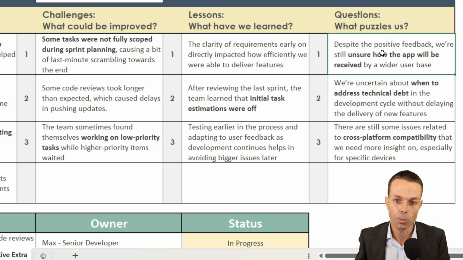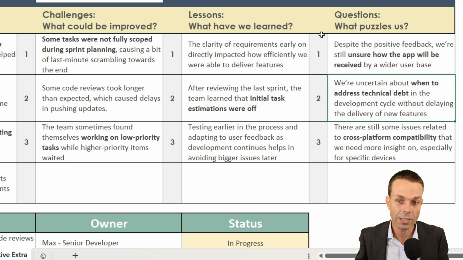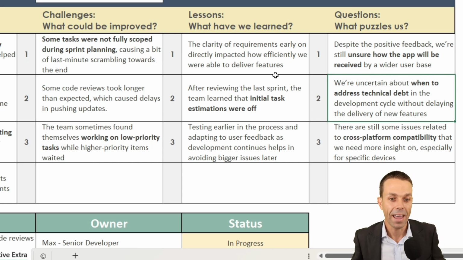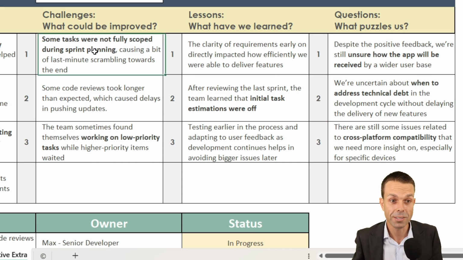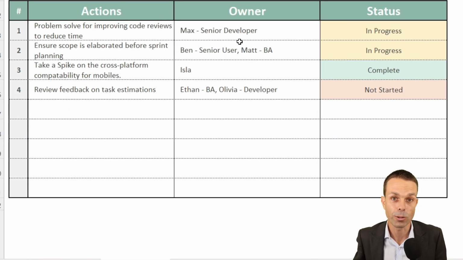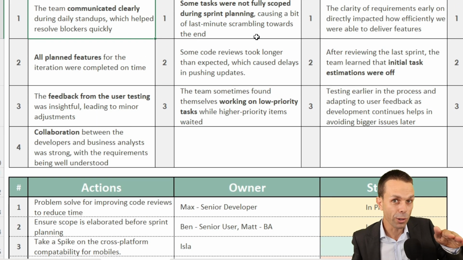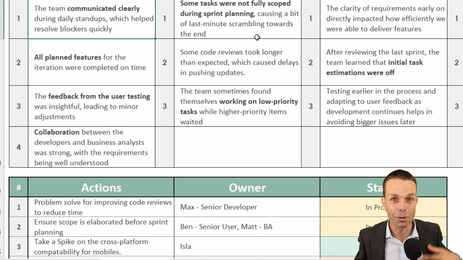And is there anything that still puzzles us? Maybe our team is unsure how the app is going to be received by a wider user base. And so the product owner could give some clarification there or some ideas. But here we can raise those questions, and again, in a safe environment, and take all of these things, the improvements, even the successes, and take some actions and say, how are we going to improve these for next time as we're going through our project? And as we improve little by little, we become an amazing, high-performing team. And those are all the resource documents and resource tools that you'll come across in your project.